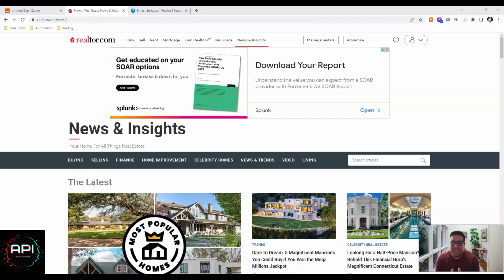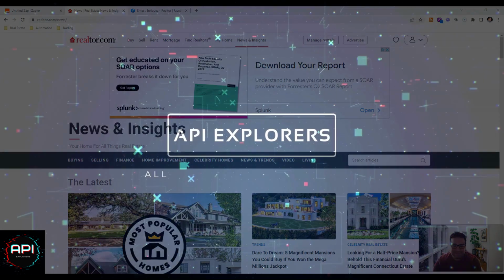Today we're going to be talking about RSS feeds and how they can automate your social media presence. This is a really great strategy if you're looking for a very cost-effective way to make sure that you stay relevant on your social media channels. So stay tuned as we show you how to set up an RSS feed to your Facebook or your LinkedIn or even your Twitter using a simple integration that takes 2 steps.